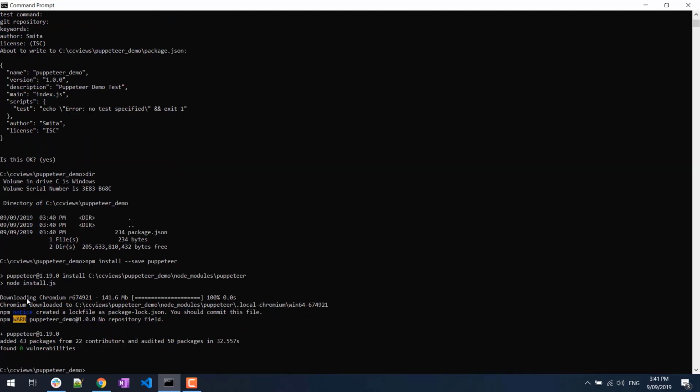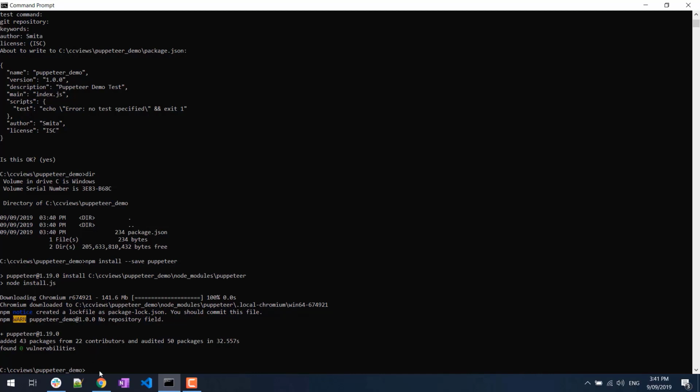Here we can see Chromium is downloaded. What is the use of that? With the help of Chromium we can run our test cases in headless mode. That means we will not be able to see the browser, but our test case will run in the background and we will get the test report.